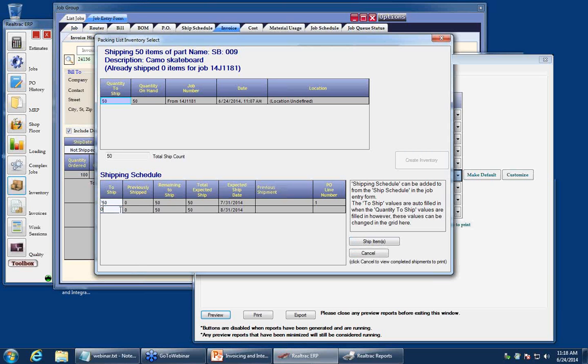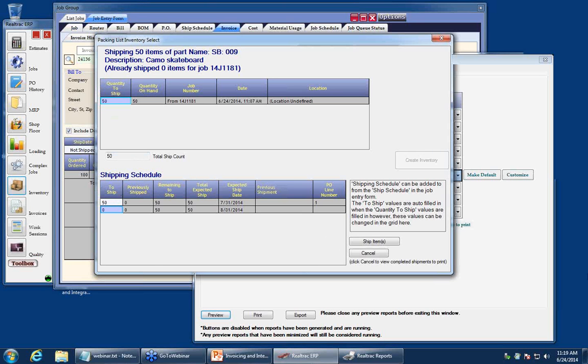So I'm just going to say we're going to meet our initial shipment, which isn't due for a month, a little bit more, and we still have the outstanding shipment of 50, which we're going to talk about later with virtual inventory. So the important part is both of these values have to equal 50 because we need to know where they're coming from, and we need to know which shipment schedules we're satisfying.